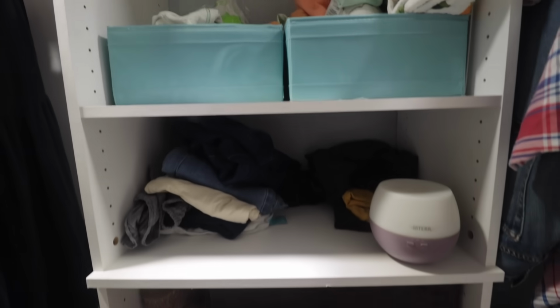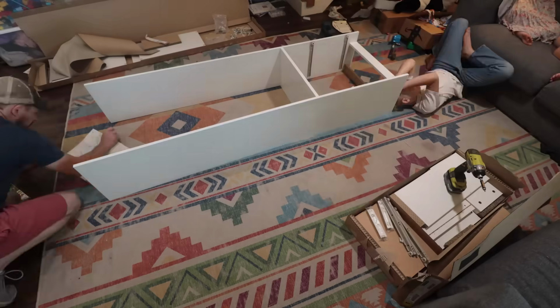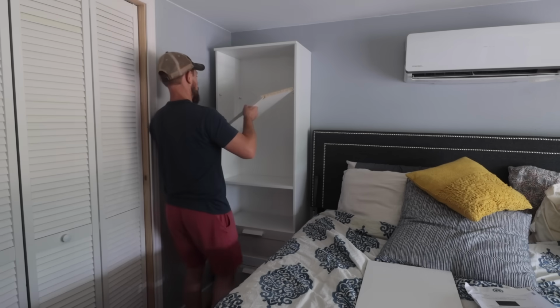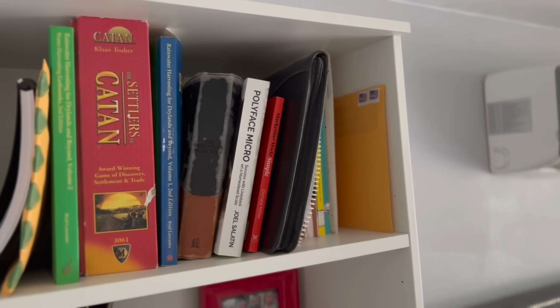It also houses a lot of the non-seasonal things that our kids aren't using every single day. But I highly recommend when you're building your tiny house, build in storage wherever you can. And if it can be temporary, and you're going to use it in different ways, then go for it. Make sure it transfers into storage, because it's the biggest hurdle you're going to feel when you live in a tiny house. Even if you've done all the work like we did to downsize, you're still going to run into, like, crap, where are my pots going to go? Oh no, I have no place for this winter clothes. I'm really struggling with my homeschool materials. Storage will save your life.